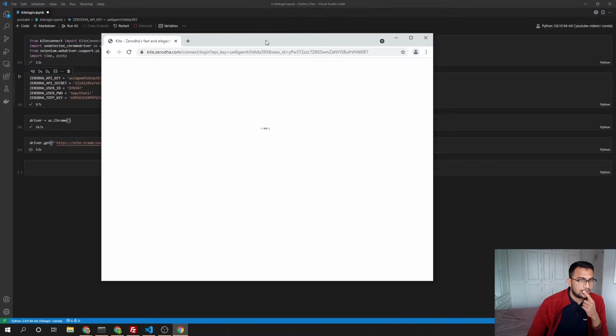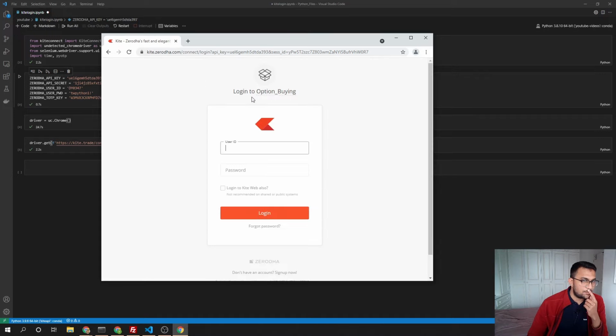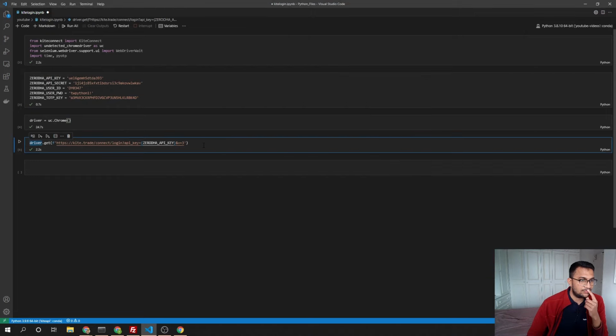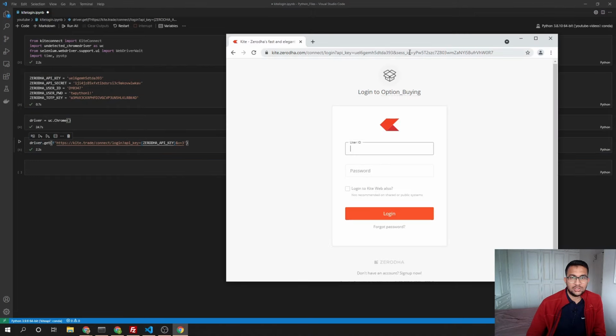Okay, so now you see it just opened up the URL I asked it to open, and this has generated a session ID. This tells you login to option buying, because this API key is related to my option buying algorithm.